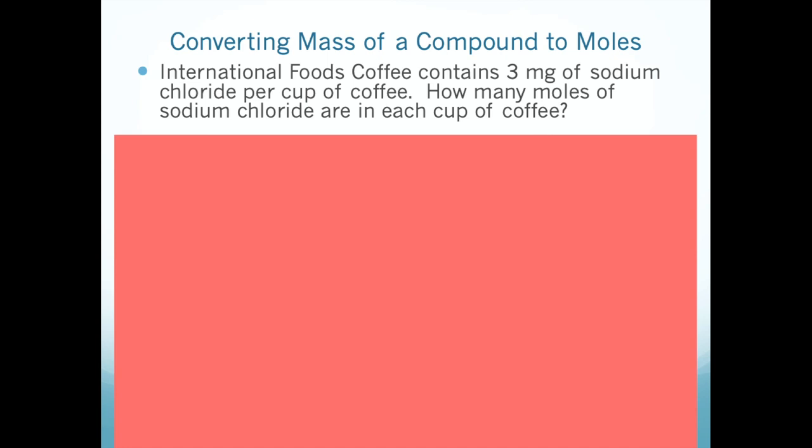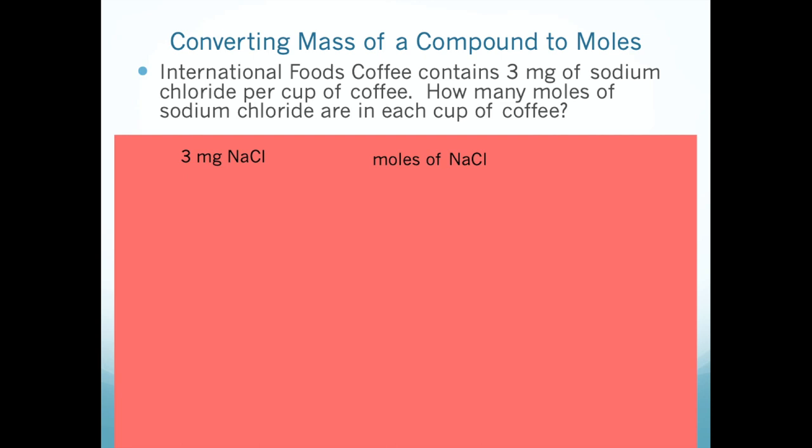So let's try some examples. And again, this is what I was talking about earlier about the convenience of dealing with moles to make it easier to convert between grams and moles to help count things out. So we have 3 milligrams of sodium chloride. How many moles are present in this? So we have 3 milligrams. We're trying to get to moles. Now, we're told the chemical we're dealing with: sodium chloride, or NaCl.